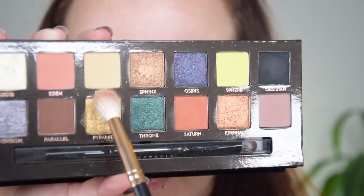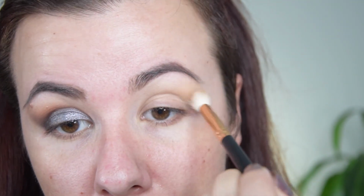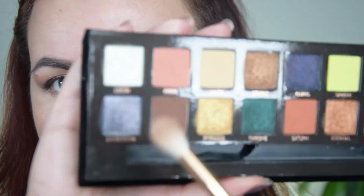Just to show you a little bit, this is my dupes or alternatives palette that I put together. It looks a bit crazy, but I have a lot of fun doing these things. I will add here at the end a little tutorial on how I realized this look, just to show you how easy they are to blend and to work with. I think the look came out nicely. It's something a little bit different for me.